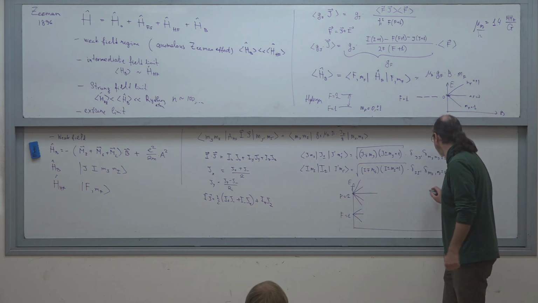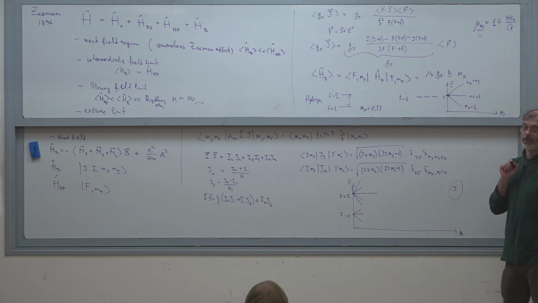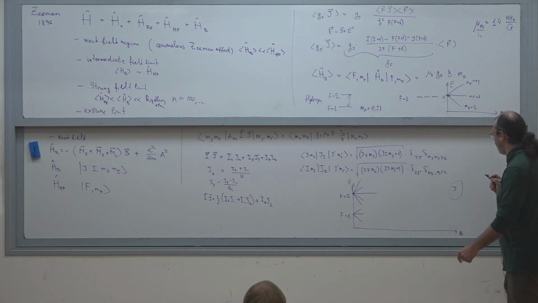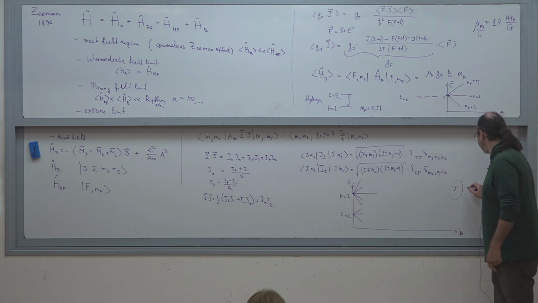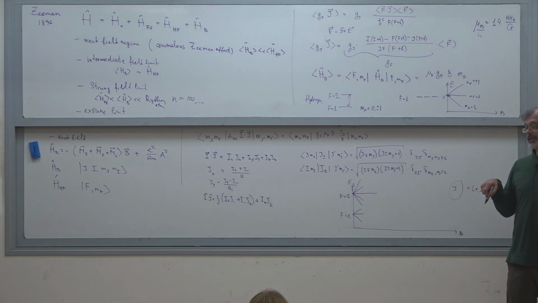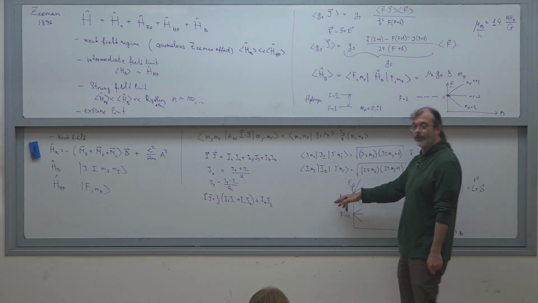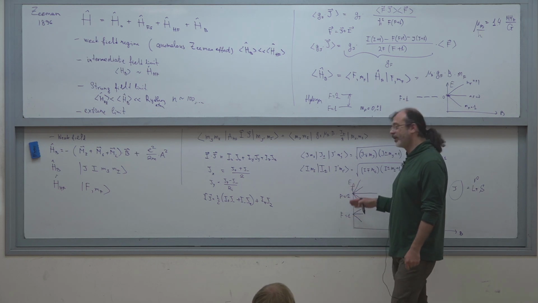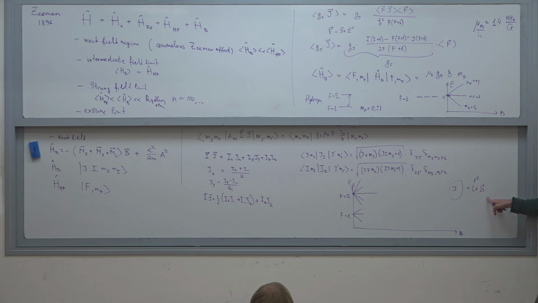At the higher magnetic field, we know that J is a good quantum number. So what is J for the hydrogen atom? J is equal to L plus S. But L is equal to 0 because this is the ground state. We consider the ground state, so that's the hyperfine splitting of the ground state. So L is equal to 0, so we have only S. S is 1/2. So J is equal to 1/2.